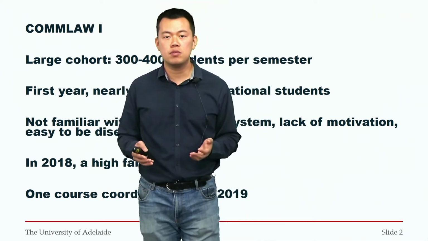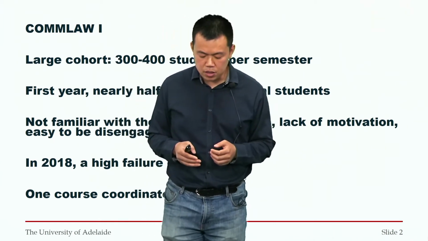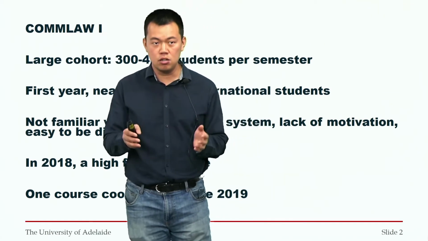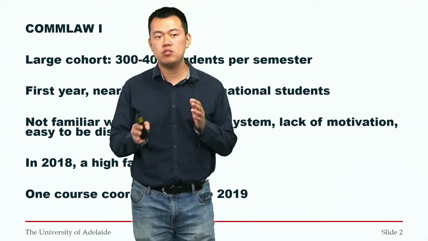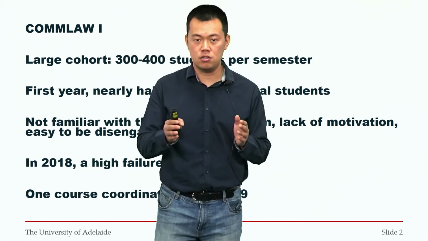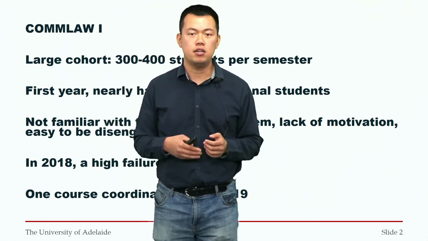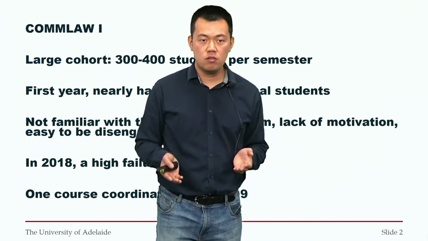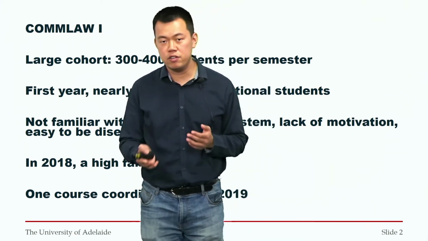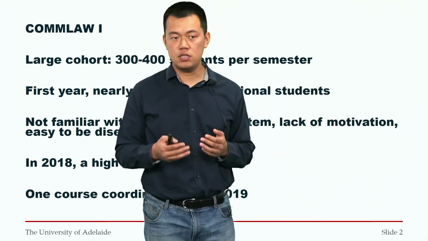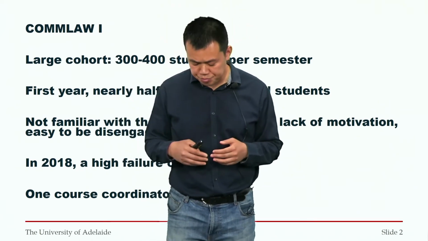Some issues arise in this course because it's a large cohort. Also, almost half of the cohort are international students. They are fresh to Australia. They don't really understand the system very well. Sometimes there is a lack of information and motivation, and it's easy for them to disengage from the class.